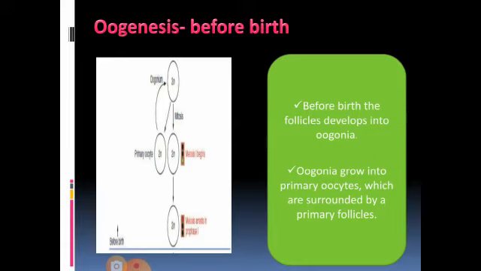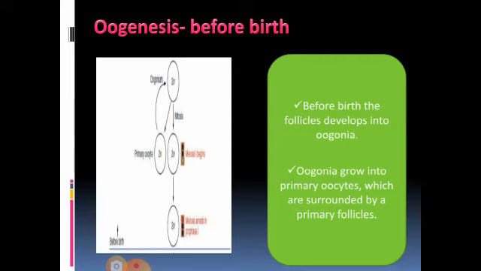You see, what did I say? The same thing I have mentioned in the form of oogenesis. Oogenesis I have already explained within the ovary itself. As I mentioned, several oogonia are produced in the fetal stage, and the primary oocyte will be there with 2n only. Mitosis and meiosis will be there, and meiosis gets stopped at prophase. This is before birth.